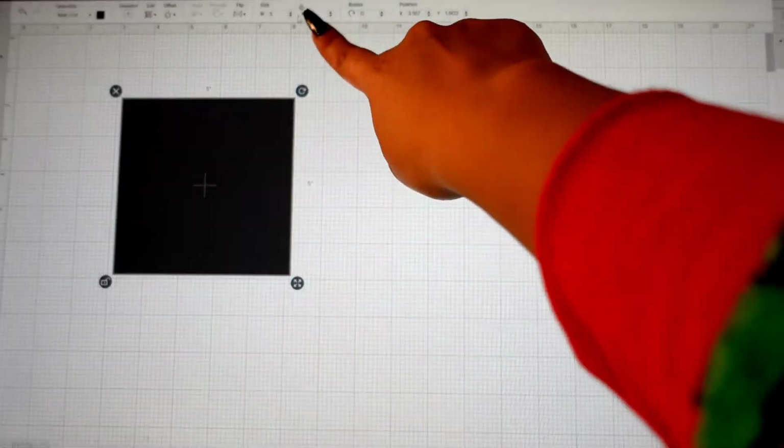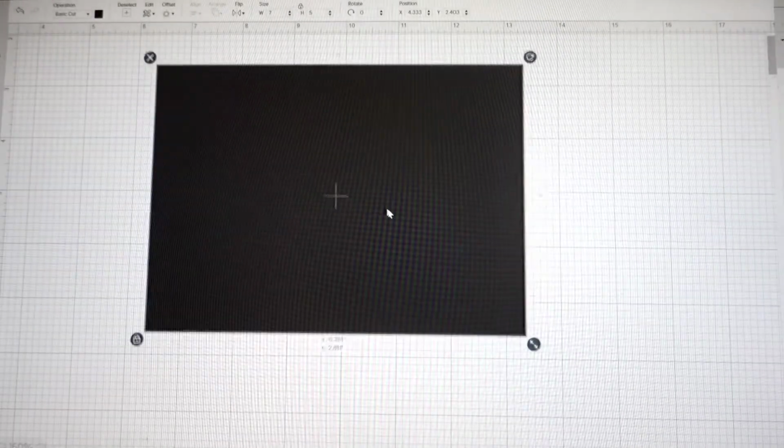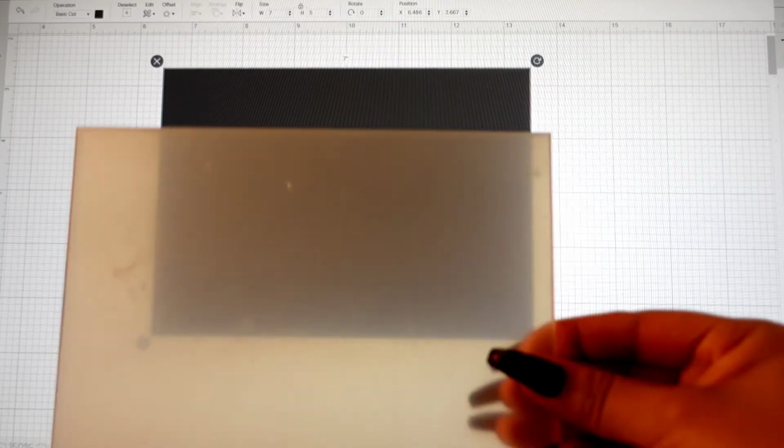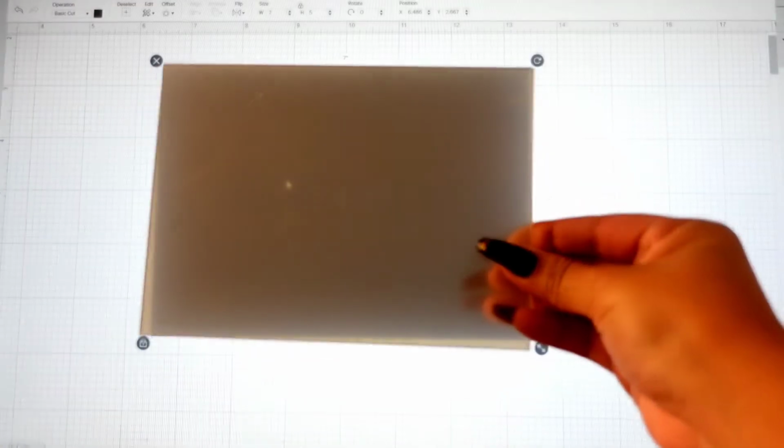So first we go into shapes. Here are our squares. Once you click that little lock here, you can change the dimensions of just one side. So I'm gonna put 7 on the width and 5 on the height, and enter. So I'm just zooming in a little bit to see a little bit better, but this is what our display is. It's basically what we're going to be using.